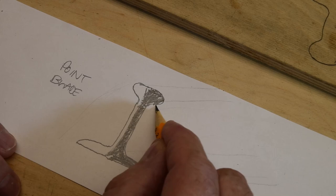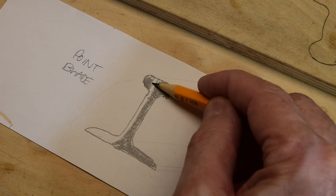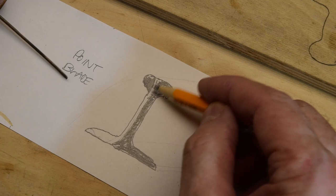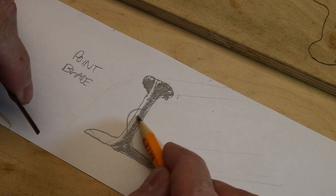And then what I'll do is I'll take down this side too a bit, remove some of that, so that I get a nice blade. That's what the end of your point should look like, okay? So you want to be careful that when you're removing all this dark area, you don't grind through here. That'll happen if you're not careful.